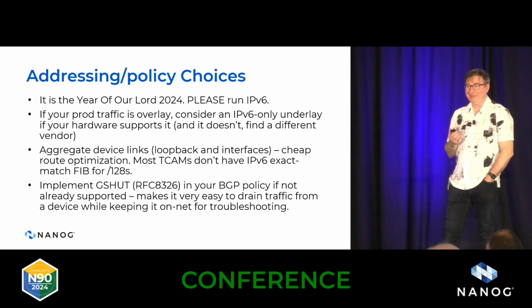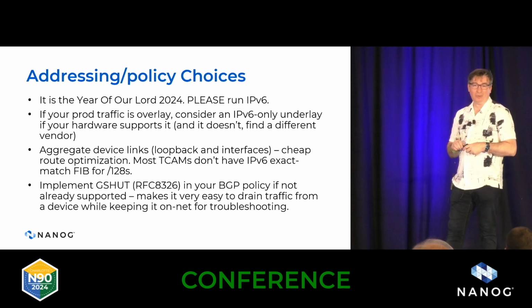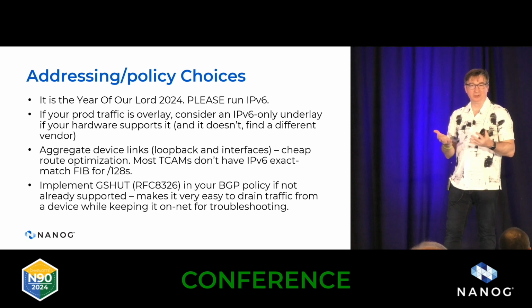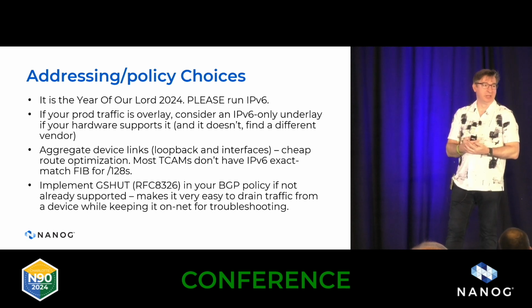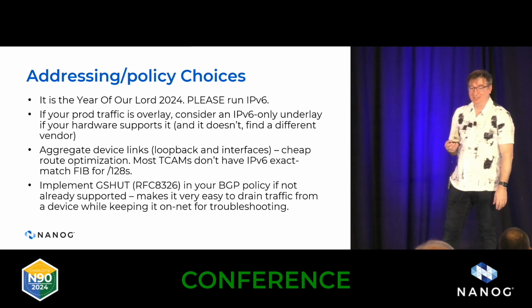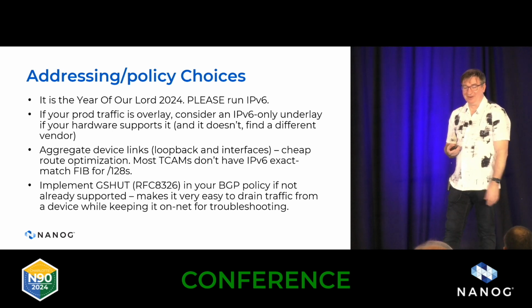Final notes. Please run v6. Please run dual stack. Very few networks are going to be v4 only now or in the future. If they're v4 only now, they will probably not be. So please consider a dual stack design. If you're running only overlay traffic as your production traffic load, you can run a v6 only underlay. Any piece of modern hardware will support this, in my experience. And if there are any that don't, then maybe look at different vendors.